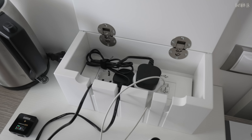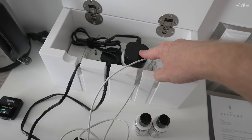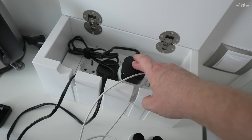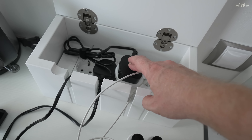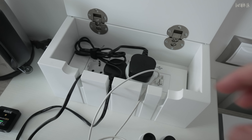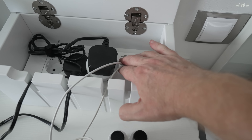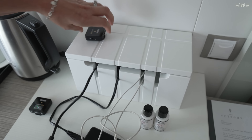The problem is they put the sockets too close together. But because I've got an adapter on one, it's lifted the second socket up so I can actually use two UK sockets — otherwise they wouldn't fit next to each other. So there's a little tip: use a narrower American or European adapter. There are also two USB sockets there and you just put everything through and shut the lid.